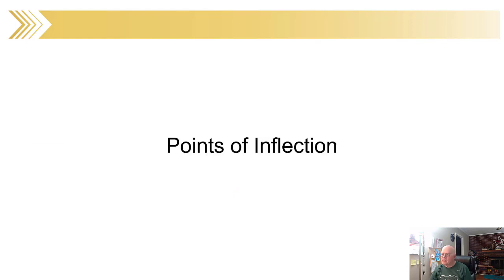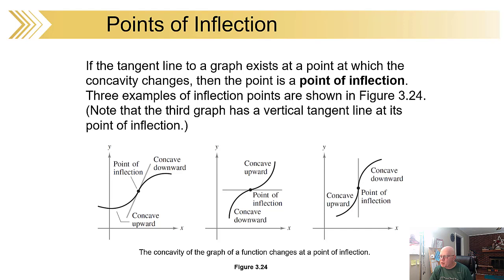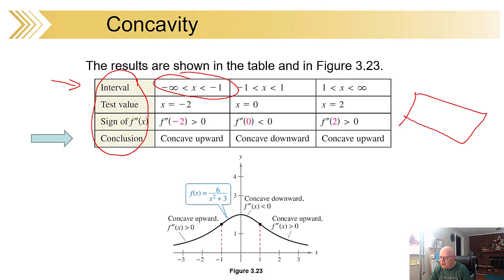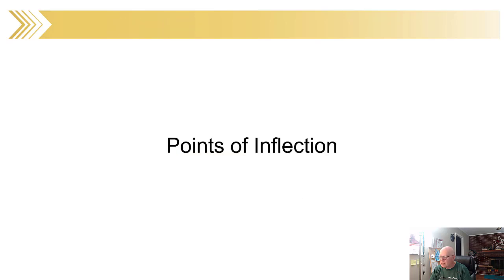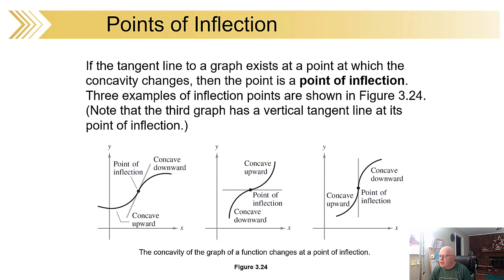Points of inflection. Well, what are we talking about here? It's not exotic. That's where we go from concave upward to concave downward, or vice versa. So you're going to use your table like you had back here to decide whether you've got a point of inflection or not. So there are some pictures of points of inflection.